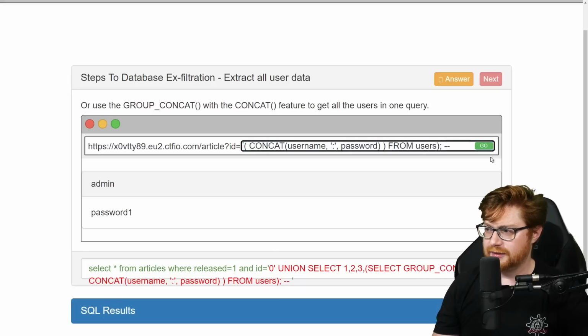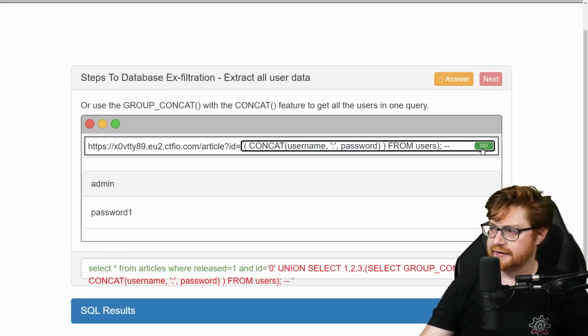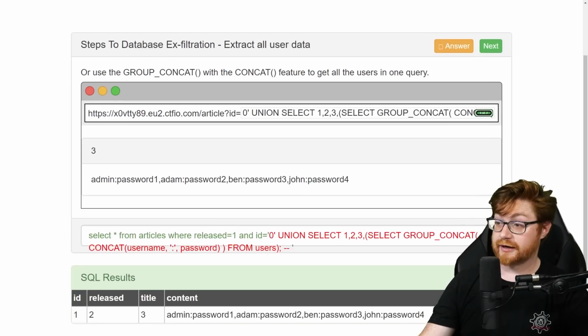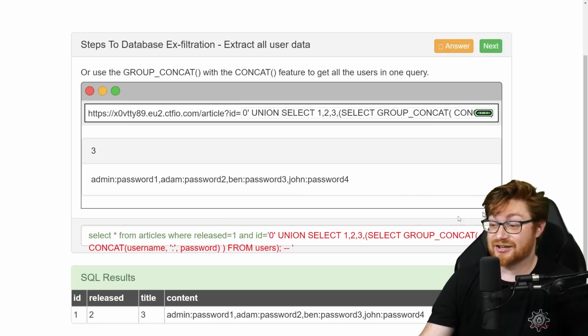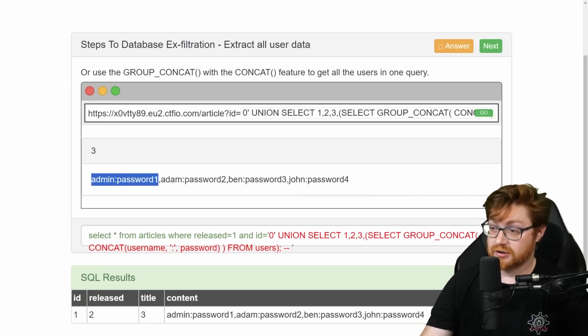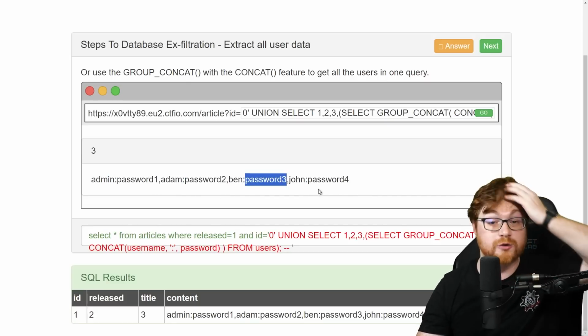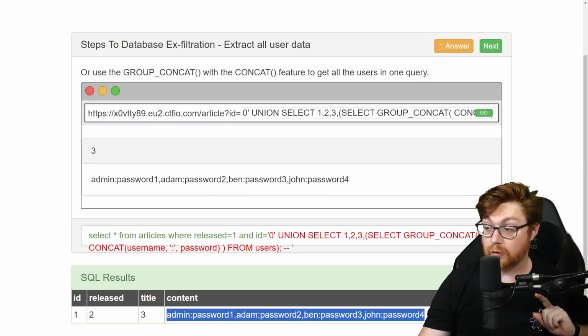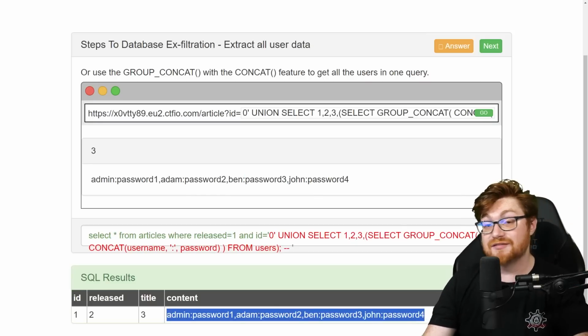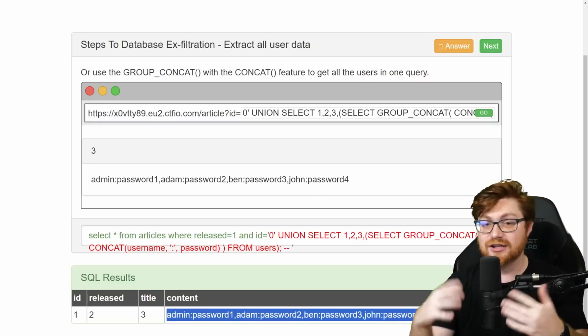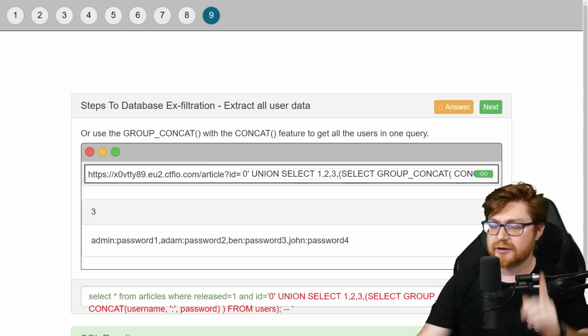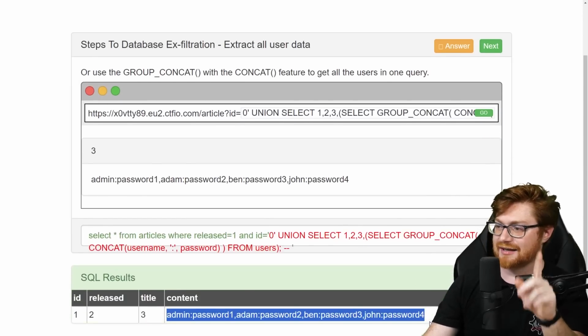Is that going to work for me? Am I pulling that out of the hat and wrong? Nope, I got it right. Okay, sweet. So now we pulled username, colon, password, username, colon, password, and we've got everyone's credentials all in one query and all in one row, all in one result. So that's even better and makes our payload, our SQL injection here, a little bit sharper. So I dig that. I like that a lot.